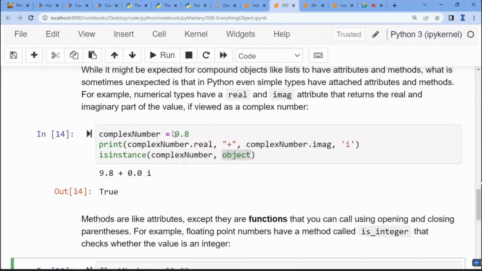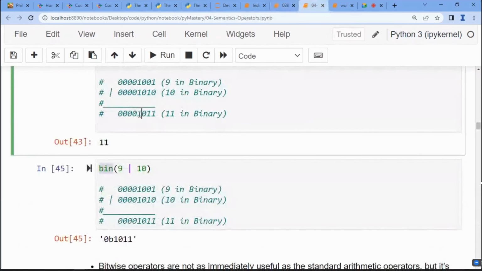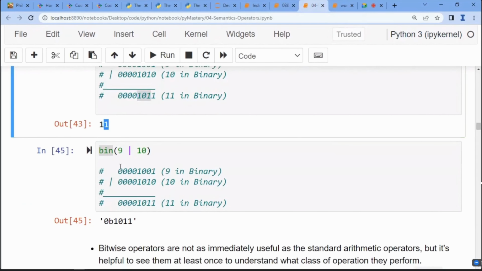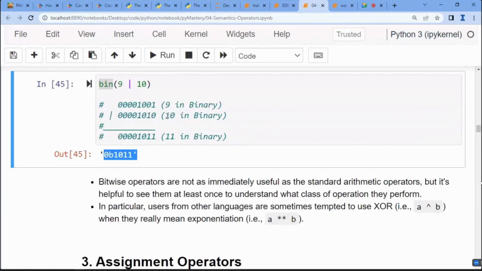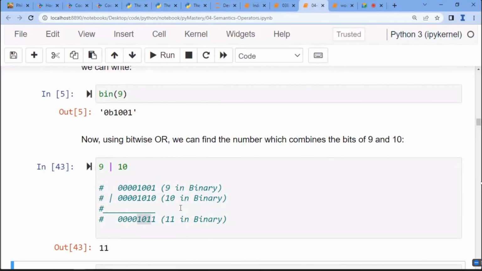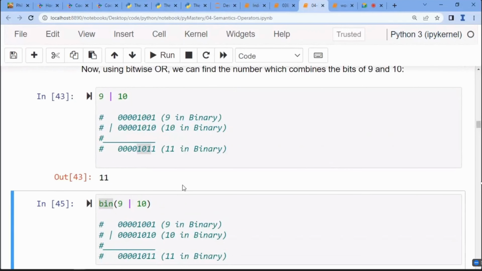That is what we saw. Okay, that is what we are going to see here. So this is how you are going to use the bitwise operators.